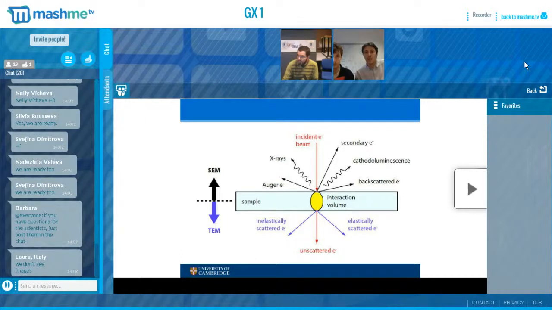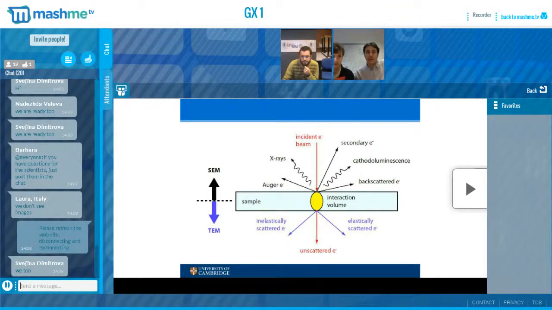So the SEM looks at electrons that are backscattered. Typically with samples, you can look at basically any surface, while the TEM requires extremely thin samples because the electron beam has to shoot through the specimen. And in the SEM, what we are typically interested in are the backscattered electrons. These are the electrons from the beam that are scattered.